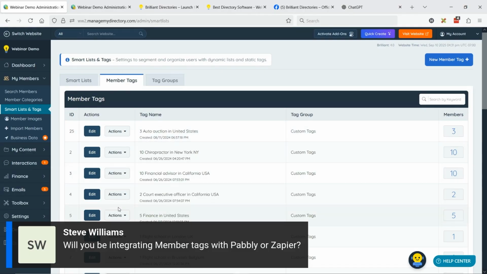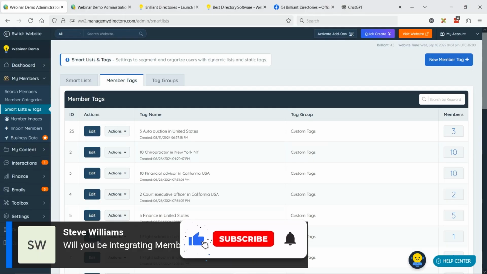And depending if you're adding or removing in that action, it will add or remove that tag ID from the user. So yeah, it already is part of them. I know for sure Zapier, if not Pabbly, we can email Pabbly, let us know, but it should be part of Pabbly as well. Thank you.